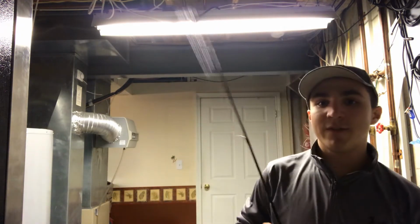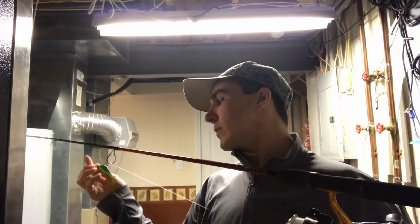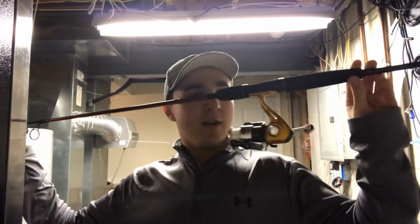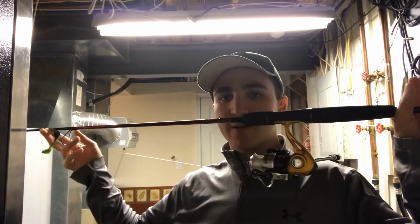It is a little bit heavy for some people. I've got it set up for the White River right now. It's a 6'6" medium light Crappie Max. It's pretty good. Right now I have 8-pound test on it, but usually I'll carry 6-pound test when I go trout fishing.